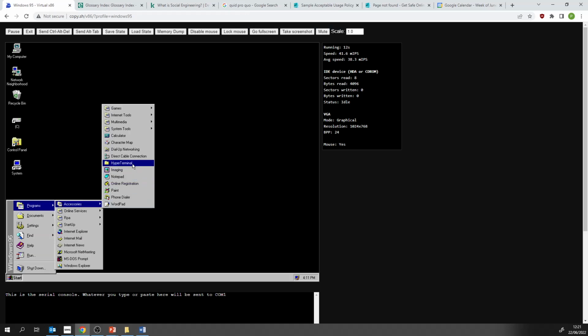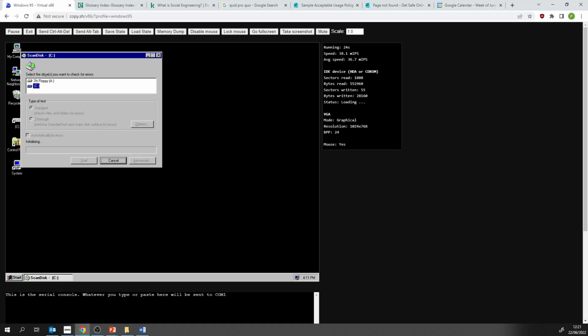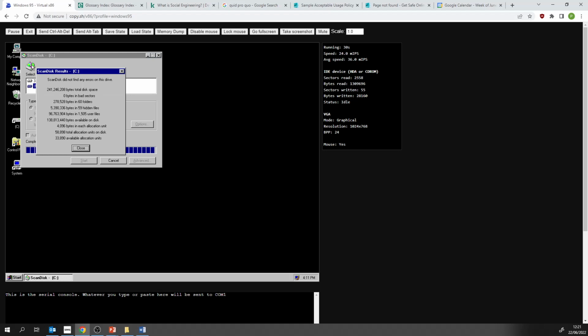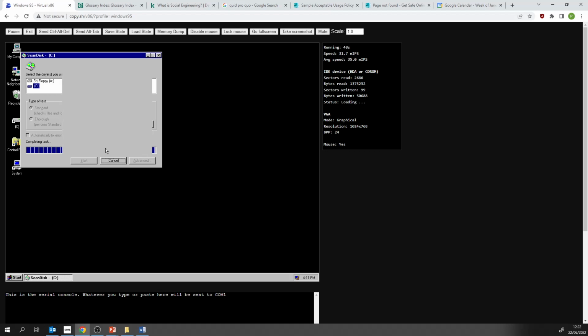I'm going to go Programs, Accessories, and System Tools. And we can see a lot of those things that we talked about, the utility software. So let's start first of all with Scan Disk. This is like scanning for corrupt files. So if this was a real computer, it would physically spin up the hard disk and it would check through all of the different sectors on that magnetic hard disk to try and find bad sectors, ones that it couldn't read from or couldn't write to. And it would tell you which ones can't be used anymore, and then it would mark them so that they wouldn't be used, so that your data wouldn't be corrupted. But obviously, because this is simulated, it hasn't found any faults with them.